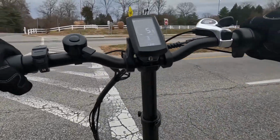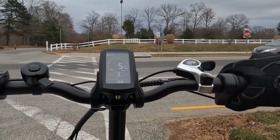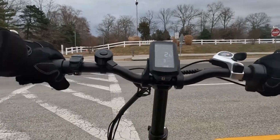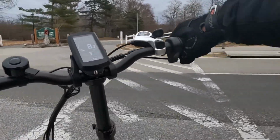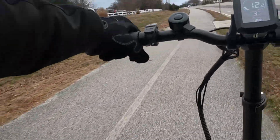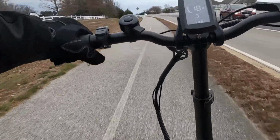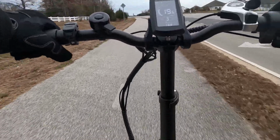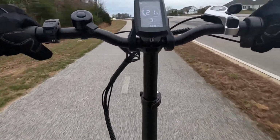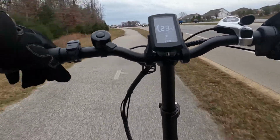Slow to take off now. Yeah, you can tell that battery drain is real. Roll on. Look at that. It's slow to get there, but it gets back up to speed. Like, see, I got it rolled all the way back, and I'm in 3 still. I do got to mess around with these settings because I was pushing the buttons and saw some weird looking stuff, which I don't know what they mean, so I left them the way they were.